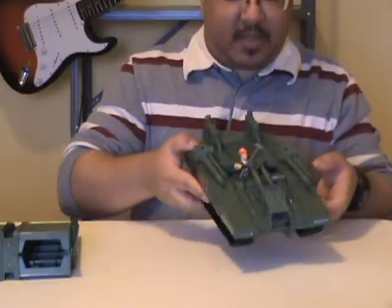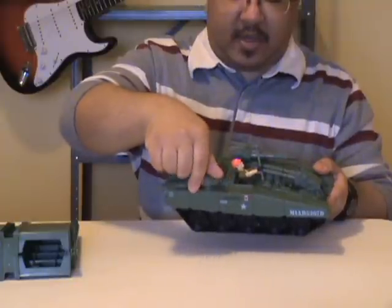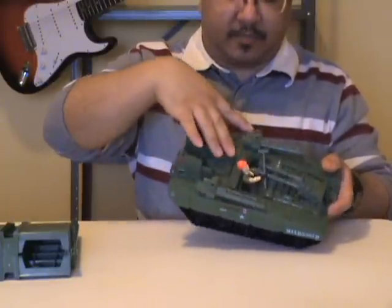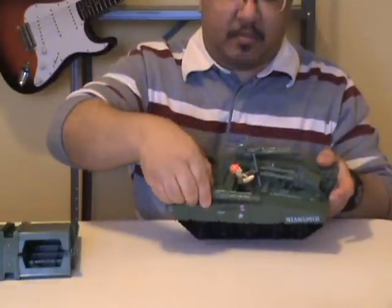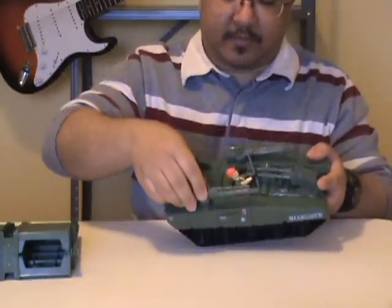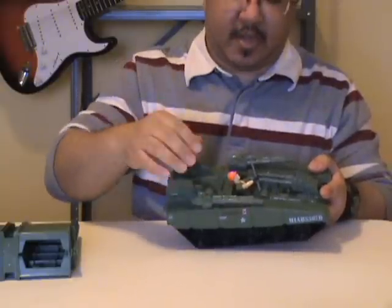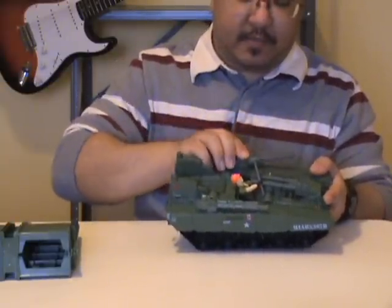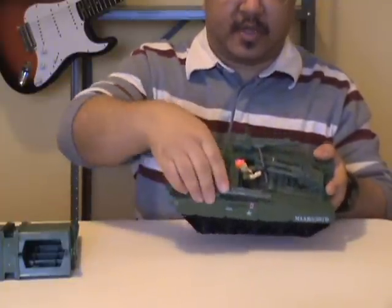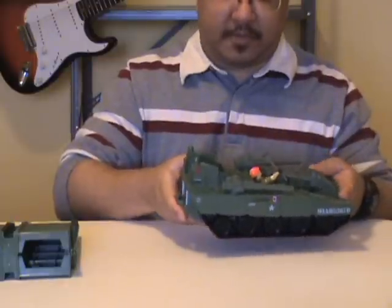it's a rather simple tank with two cannons, which are asymmetrical, by the way, but they are both the same cannon. There's no left or right. And they can swivel completely, and as you can see, they pop off rather easily, but still they click down and they shouldn't fall out.